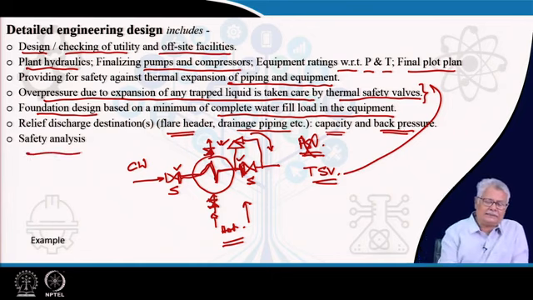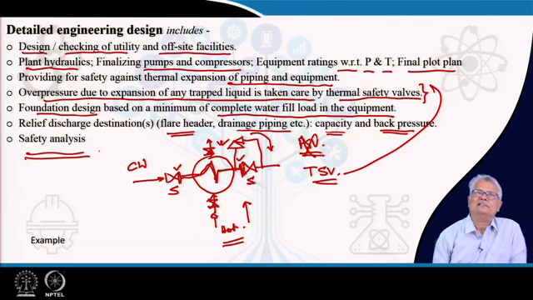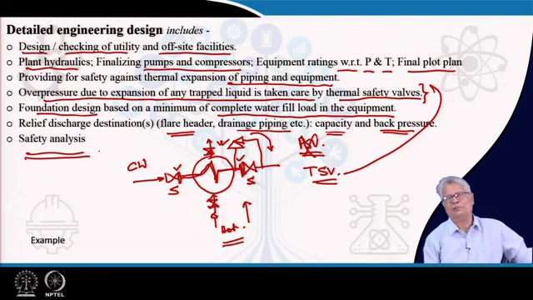A safety analysis is always essential during detailed engineering design. So, these are the points which are to be taken care of in detailed engineering design, and during this design the information which has been made available to you from the technical process package is essential. In fact, that is the starting basis for your detailed engineering.